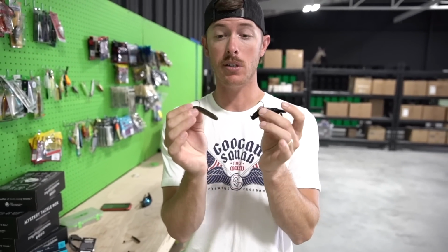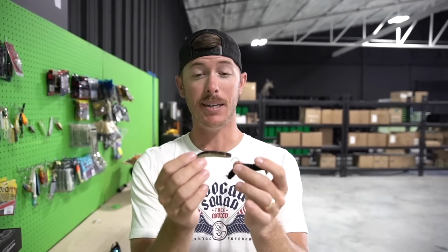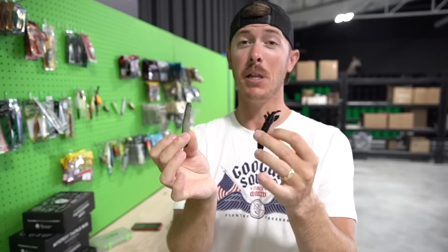So having a sensitive rod, that really helps, where you can feel those little differences and not waste your time just shaking it the whole way back. But it's basically just a drag the bottom. I know that the baits don't look like much, but the fish eat them like Cheetos.